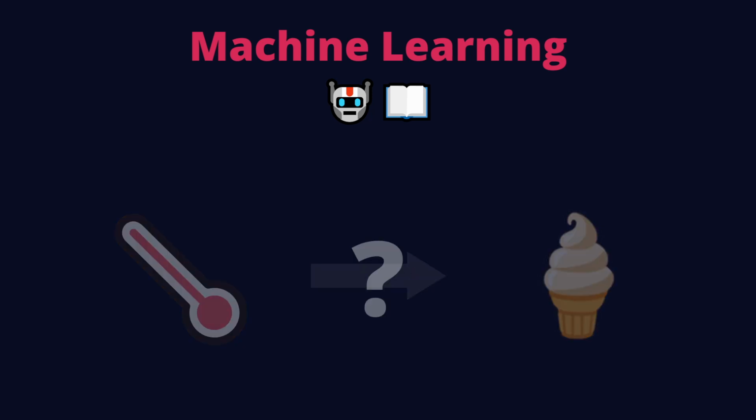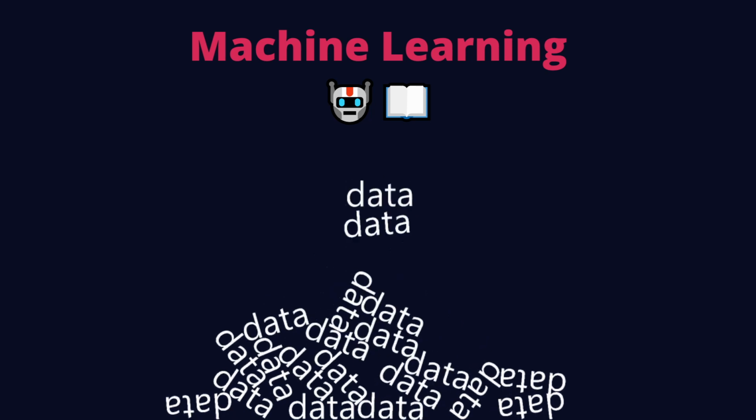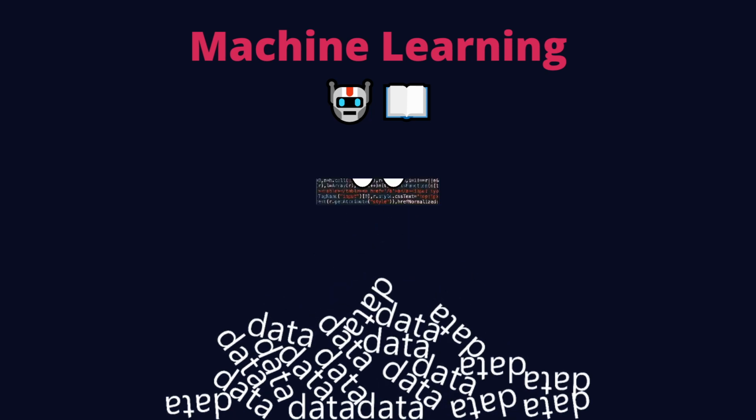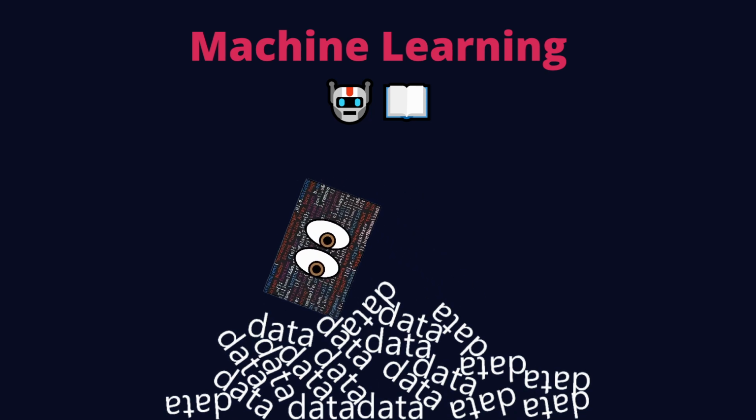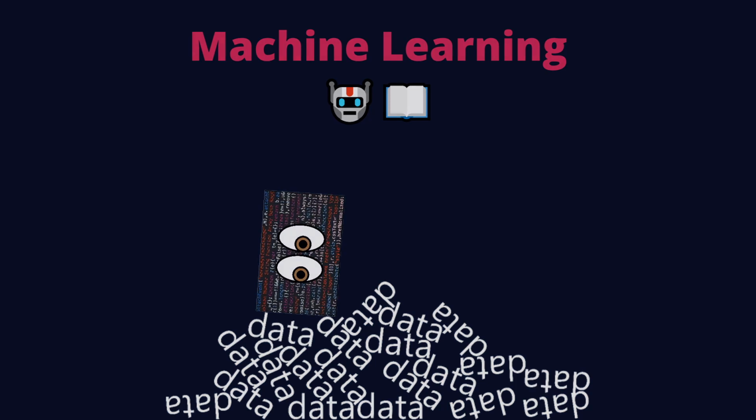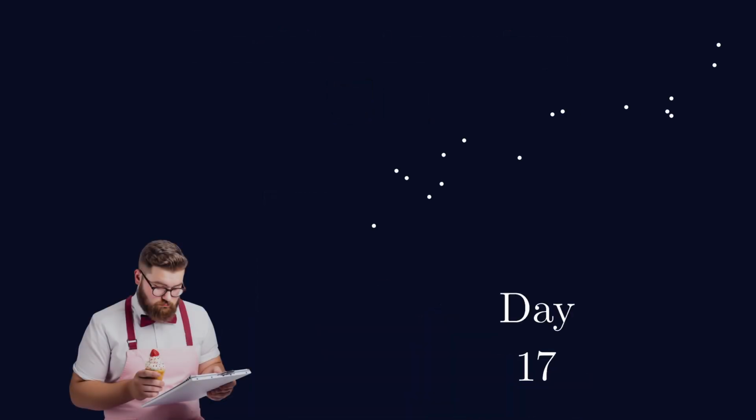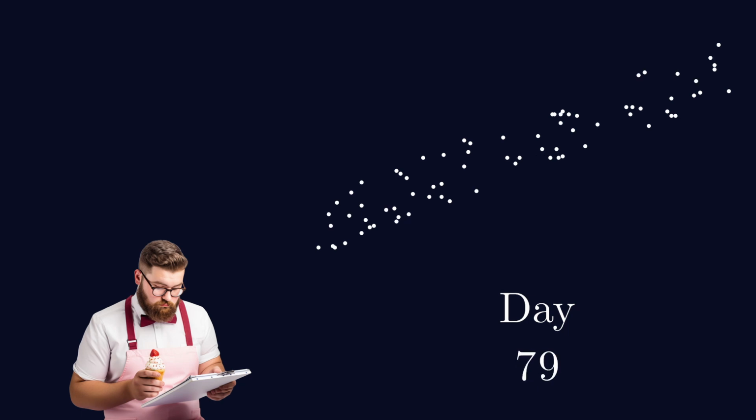To train our program, we first need to collect a lot of data. We can then show this data to our program, and it will try its best to find the pattern. So every day, you whip out your notebook and write down how many ice creams you sold and the average temperature. After 100 days, you stop and plot this data on a graph. Each point represents one day, aka one measurement.